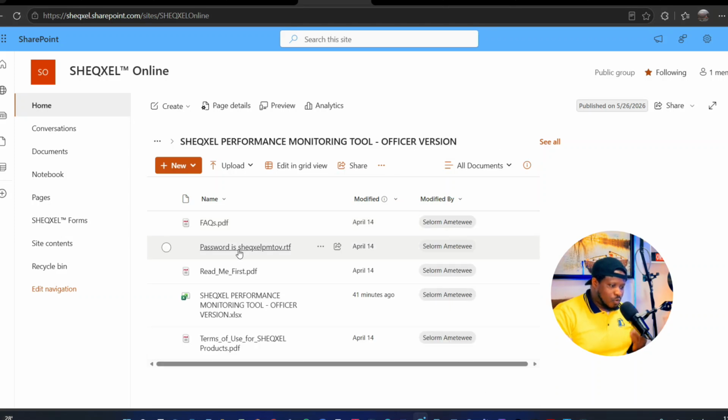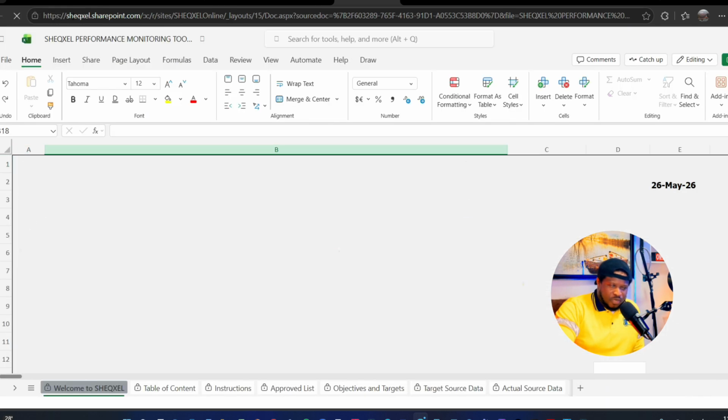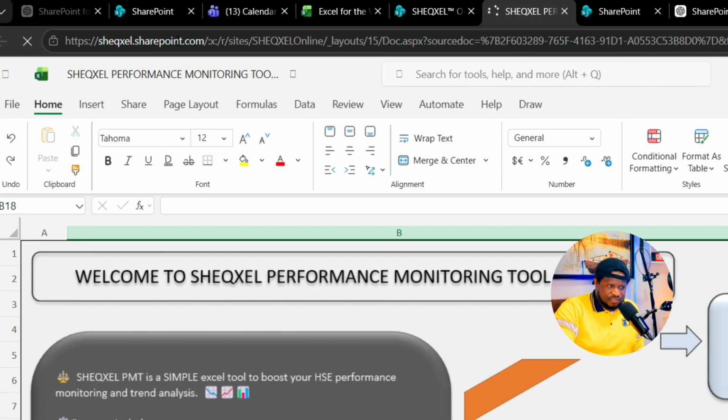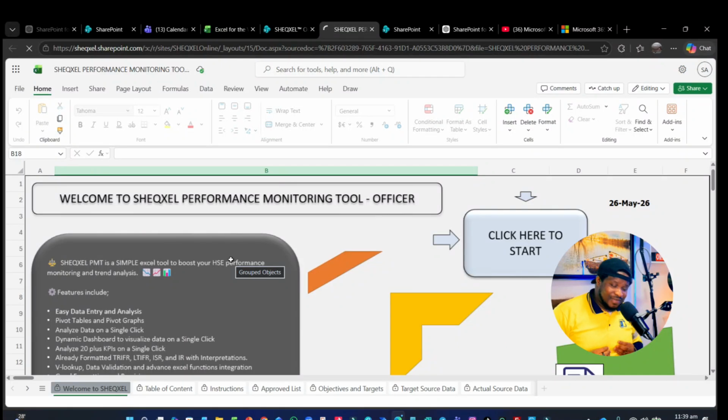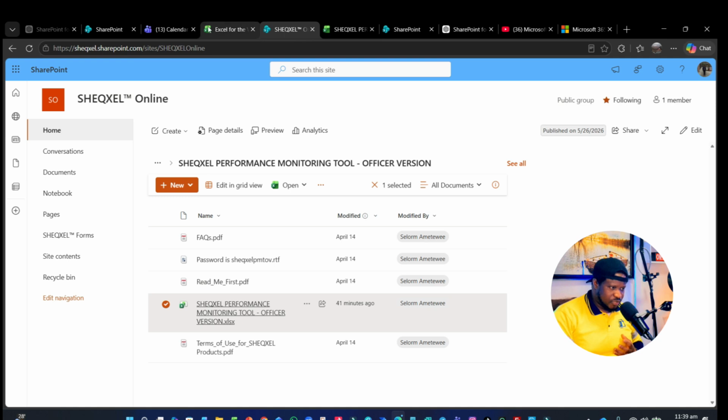The only way you can open it is to make sure that you have the web version. Of course, if you are on the business plan or the enterprise plan, you have access to the web version. So anything that you open here is simply going to open through the web URL, shexcel.sharepoint.com, and then you have the file open. In my next video, I'm going to be explaining how important these applications are, especially when you're working in SharePoint.